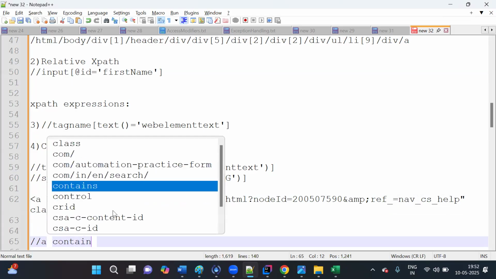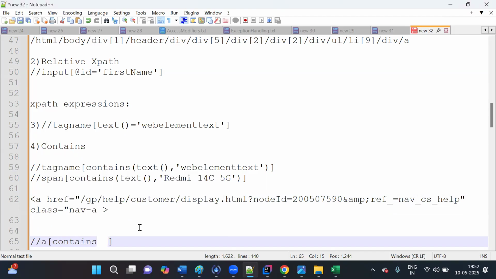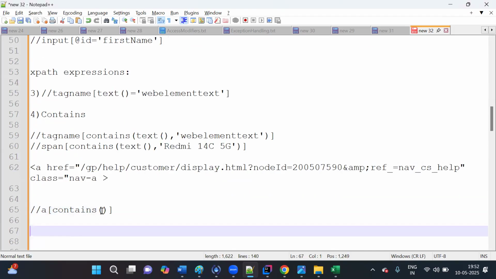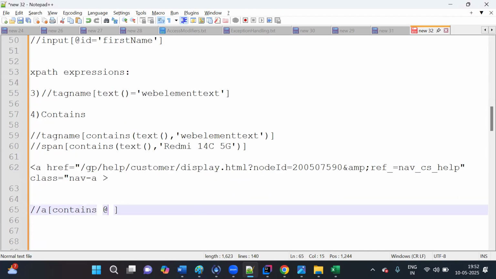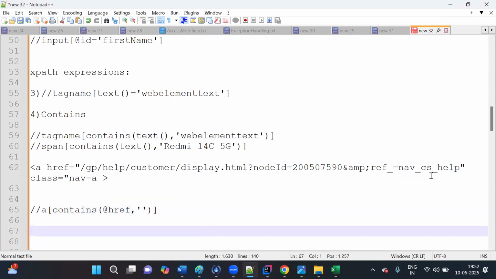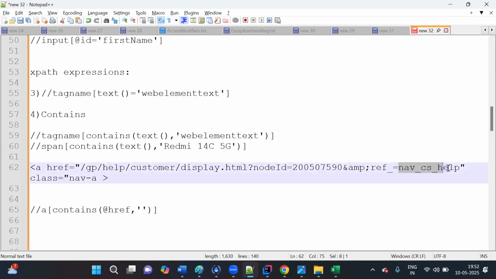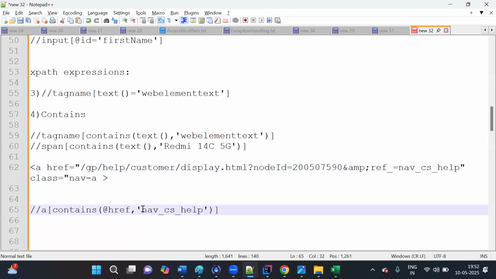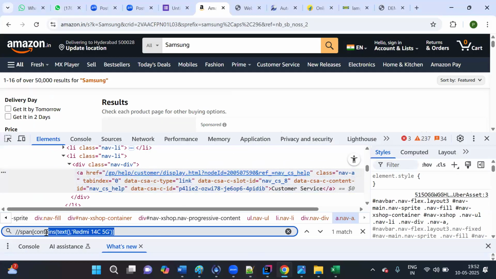Can I use contains? Yes. See, method contains, at the rate href, comma, in single quotes, use the part of this, navigation CSL. See, I used part of it. Just copy this, paste it here.